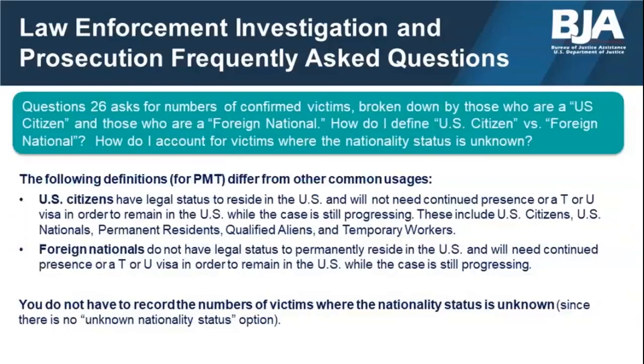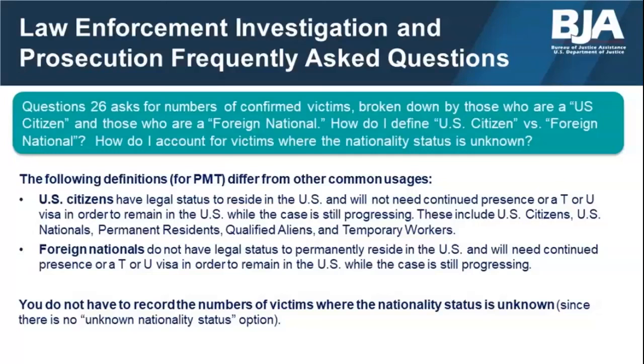Question 26 goes on to ask about the numbers of confirmed victims. And as part of that, we ask you to break down those counts by their nationality status. PMT uses some definitions that differ slightly from common usage, so please pay attention to the guidance here. I won't go through this in total detail because there's a lot that will just be easier for you to refer to as you're actually compiling your reporting, but in essence, the PMT asks you to break down your counts into U.S. citizens and foreign nationals.